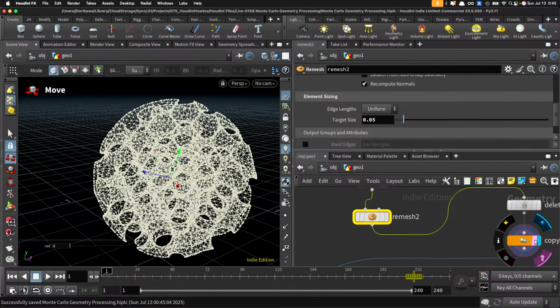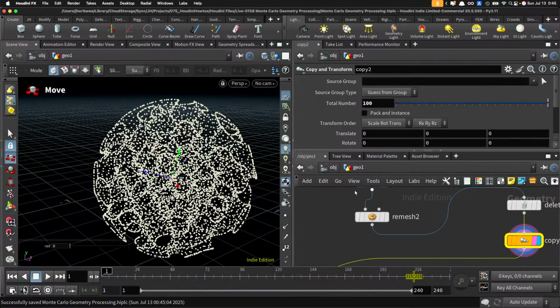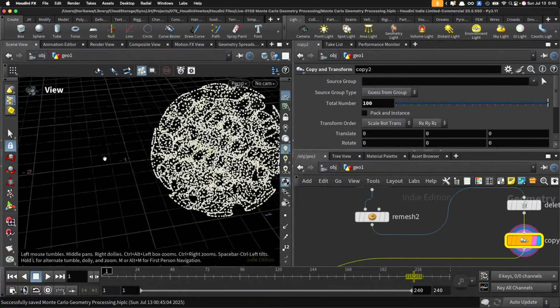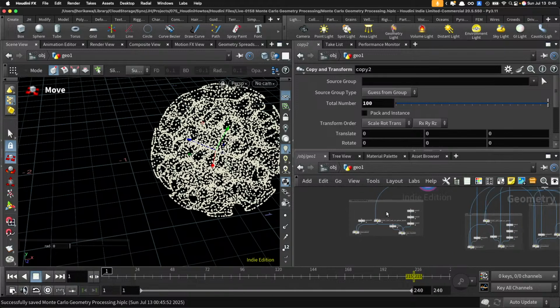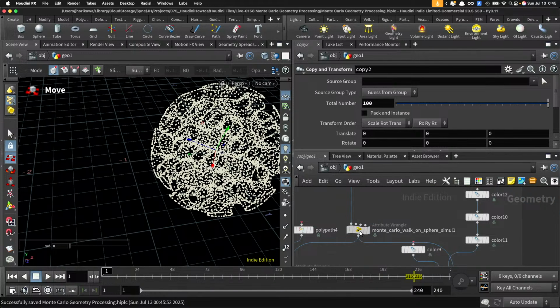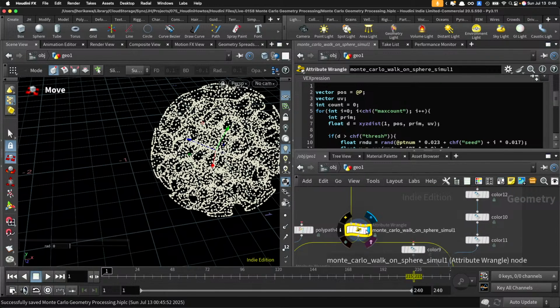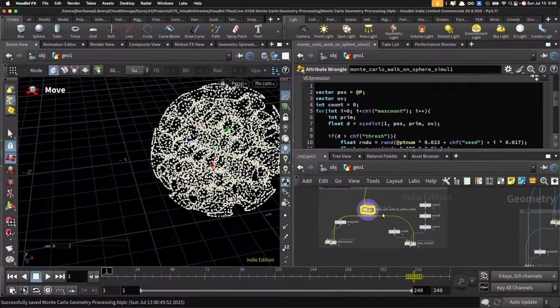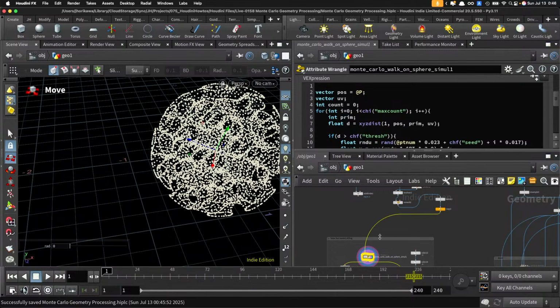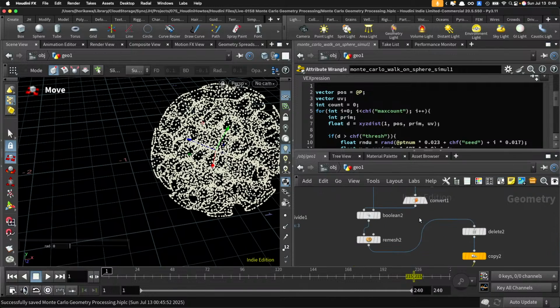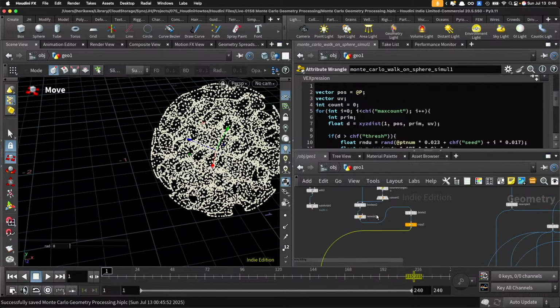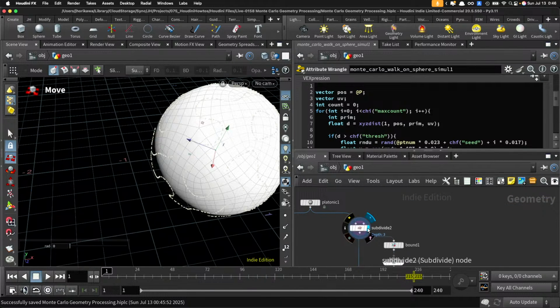Then we got the points, and we have duplicated the points here. That's the initial step. Now next we have a Monte Carlo, and we have to input the source surface into the second input. So the source geometry is this one.